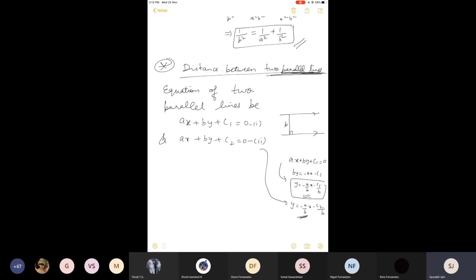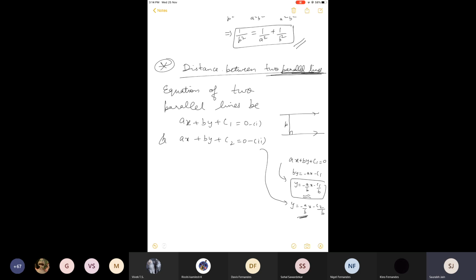So whenever, let's say I give you an equation 2x plus y plus 3 equals 0, and I ask you to suggest a line parallel to it, then your answer will be 2x plus y plus 5 is equal to 0, or 2x plus y plus 31 is equal to 0, or 2x plus y minus 8 is equal to 0. So what will be the relation in parallel lines? Their slopes will be the same and they will just differ by a constant. Differ by constant means, like in the first line the constant is c1, in the second line the constant is c2. Always remember this.